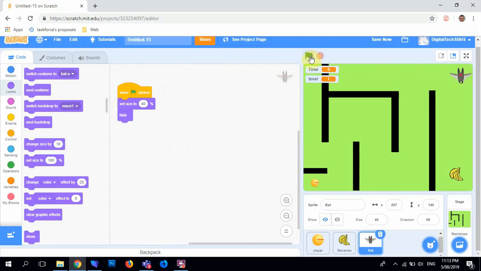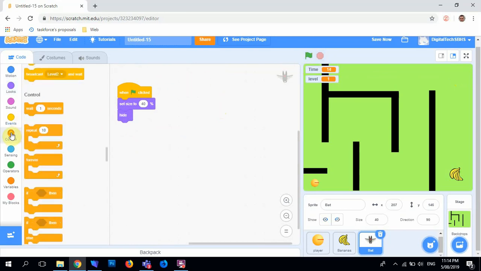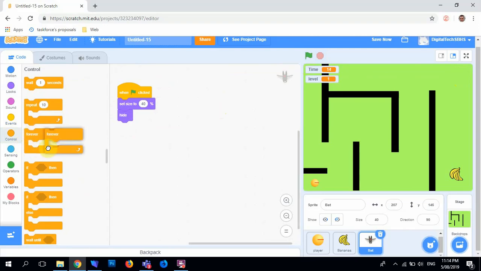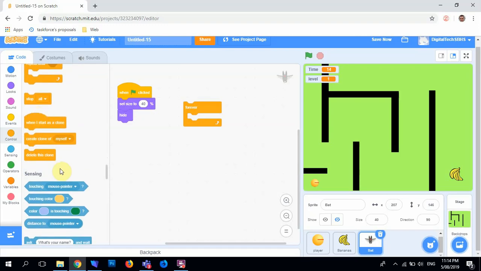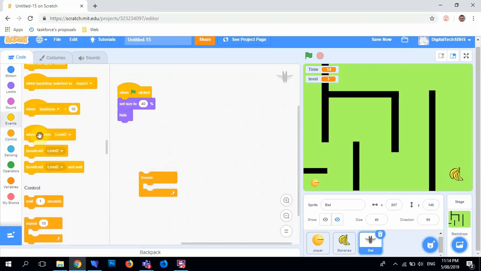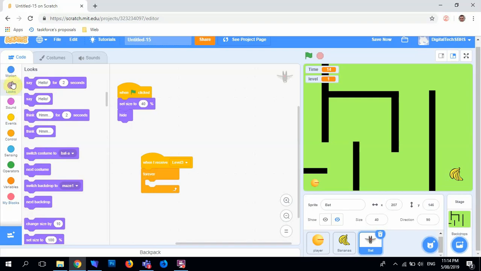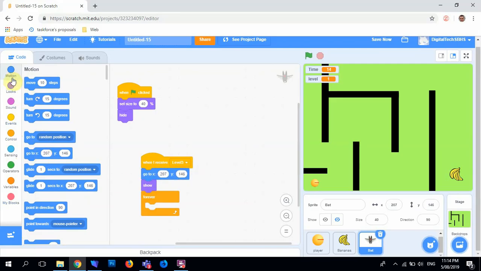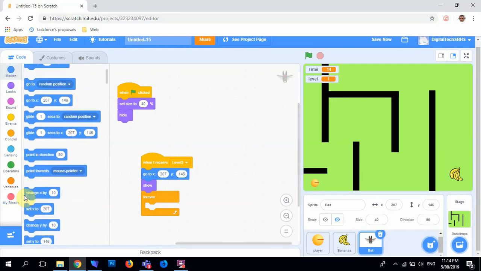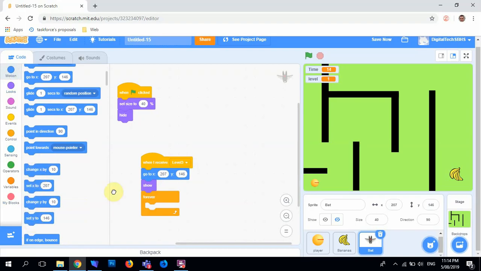Right, so it shouldn't show up. Okay, so events. I'll have to have a separate one. It just runs that code for ages. I'll put the receive level 3 because I'm going to use it anyway. When I receive level 3, we're going to say looks show, motion start in that same location. Forever change Y by 10 real fast.